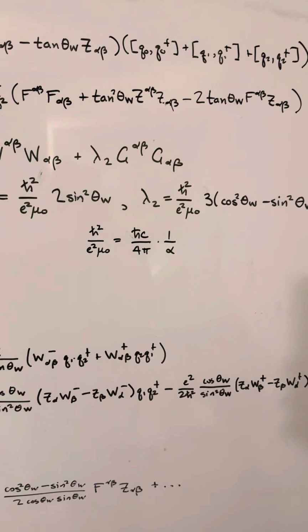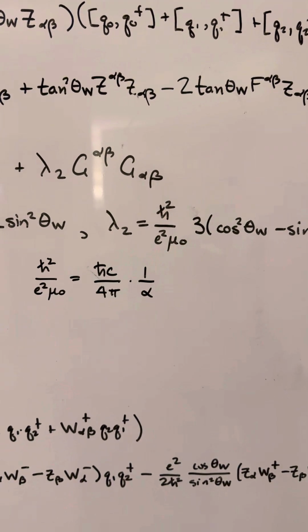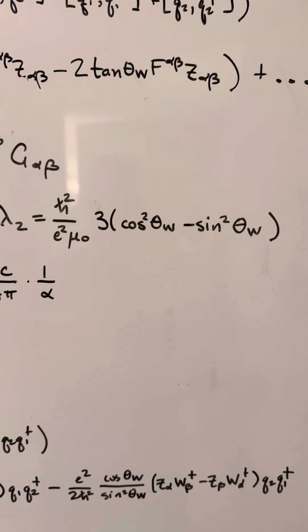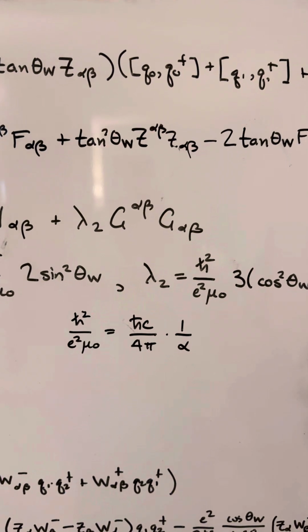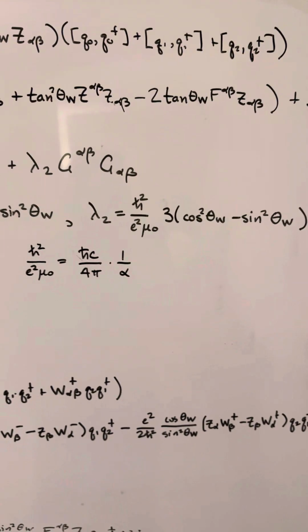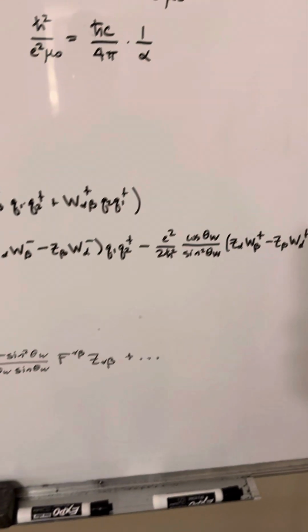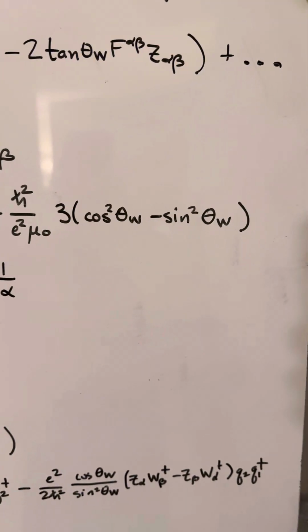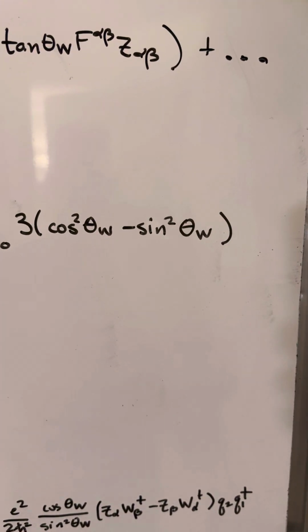One of the interesting things to note is a new prediction, so to speak. Remember, all of these are running constants. Theta W is not a constant; it's a term that varies based on energy level. But this lambda 2 is the part that goes in front of the gluon field. So while it gives us the correct terms for the electromagnetic field and the Z field, and all the correct terms for the W plus and minus when we grind through this full calculation, this thing in front of our gluon term is going to vary at different energy levels.